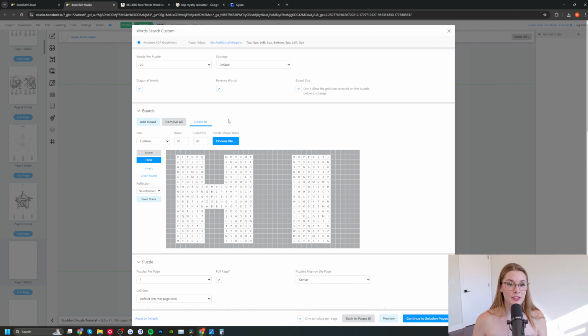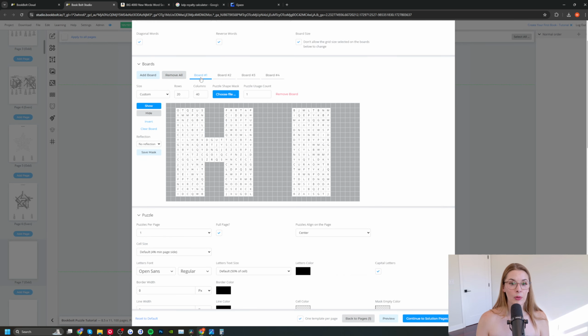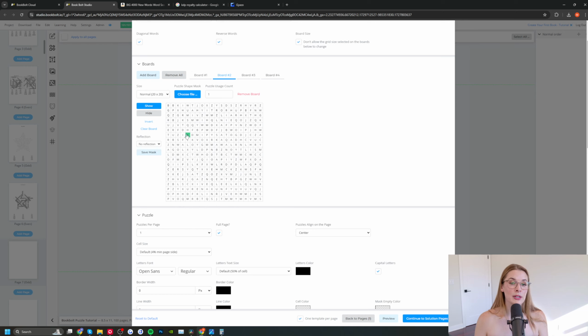So now the last feature I wanted to show you here is that here you can see it says board 1. So you could say, I want to add another board, and basically we're going to make a pattern within our book. Okay, so here you can see that I've added multiple boards. The first page of my pattern, I always want it to say hi. On page 2 of my pattern, I always want it to say hello. On page 3 of my pattern, I always want it to say bye. And on page 4 of my pattern, I always want it to say love, or I could make a heart or any other shape that I want to.